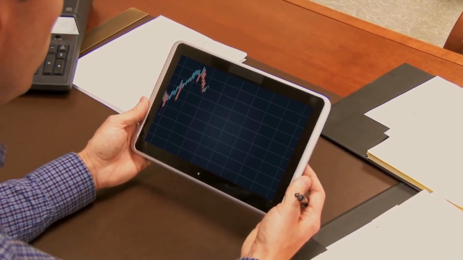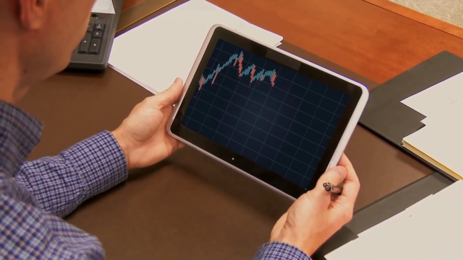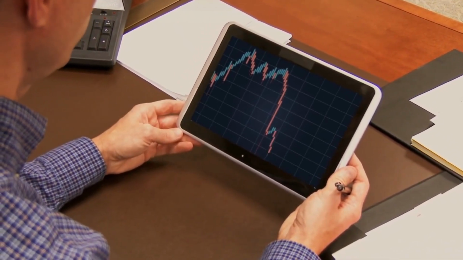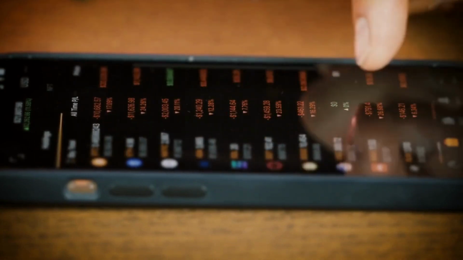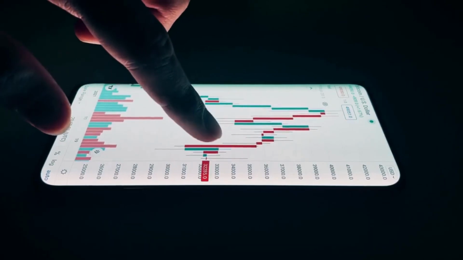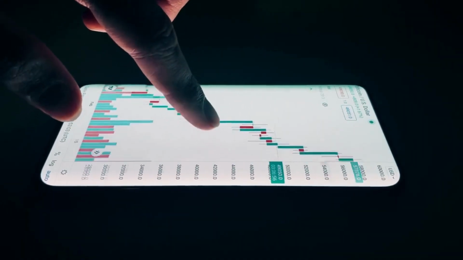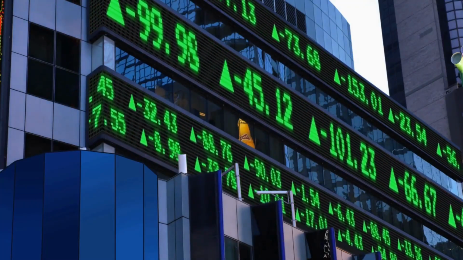This pattern is particularly useful for identifying market bottoms, indicating that bulls are beginning to take control after a bearish phase. To spot a 3 inside-up pattern, look for a bearish first candle, followed by a bullish second candle. The second candle should close above the midpoint of the first. Finally, the third candle must close above the first candle's high. This sequence suggests a shift in momentum from bearish to bullish.